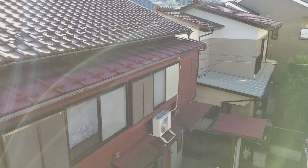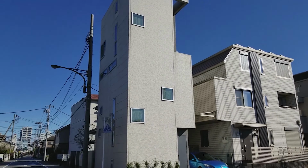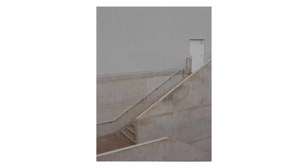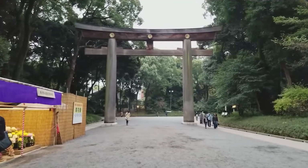The other set I want to talk about with the Mamiya 645 that I made ages ago was a trip I took to Japan. I went back there to visit a friend, and throughout the 5 days or so that I was in Japan, I just walked around with the Mamiya 645. This is what I'm talking about. It's a super portable camera, and it's not at all a burden to carry around like my RZ67 is. I would be totally comfortable having this on a strap and just walking around with this thing all day.